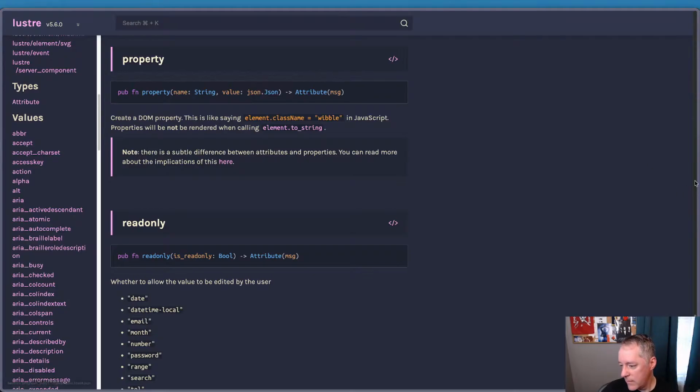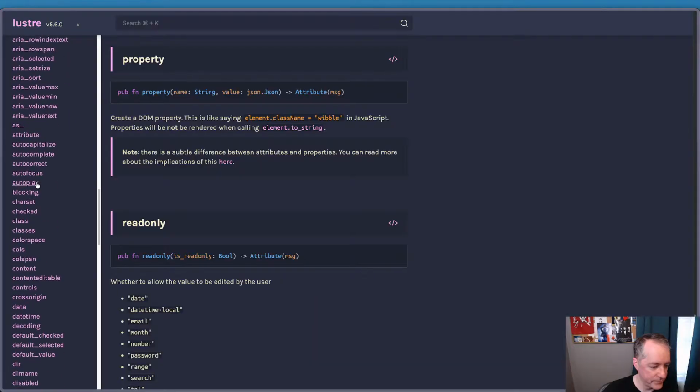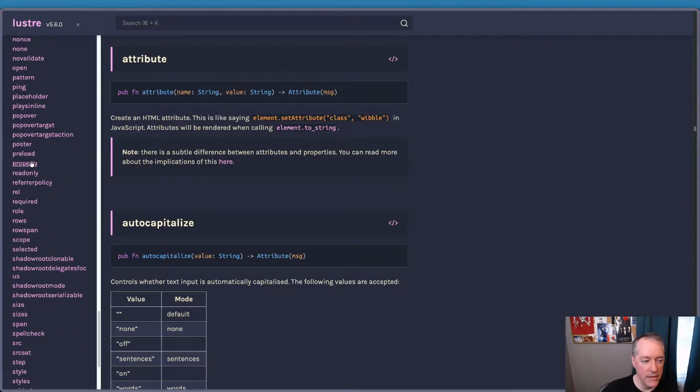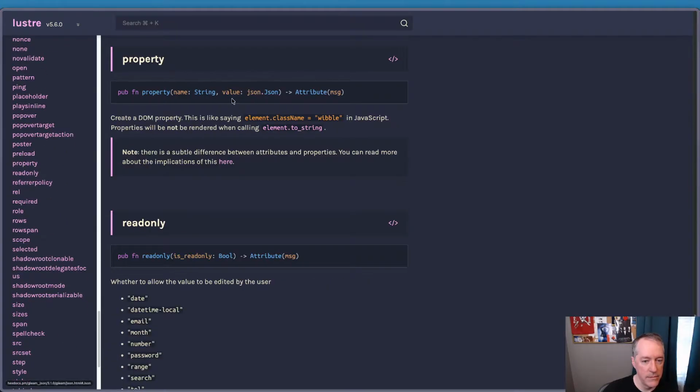You can create an attribute function, attribute.attribute. Okay. Right, I think I want property though, because that lets us put, that can be rendered. Those are like properties on the DOM node that aren't part of the rendered DOM. Yeah, anyway, let's think about that.